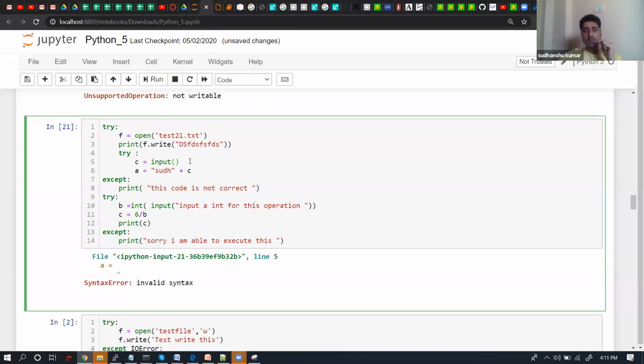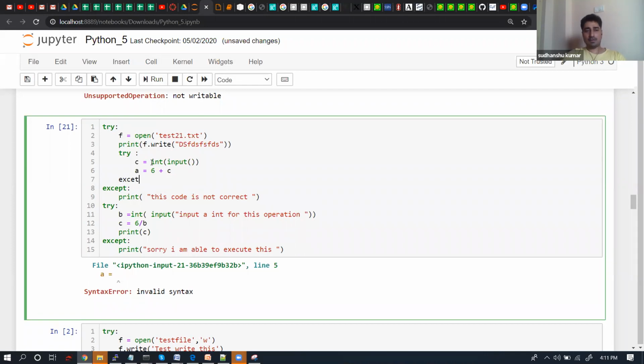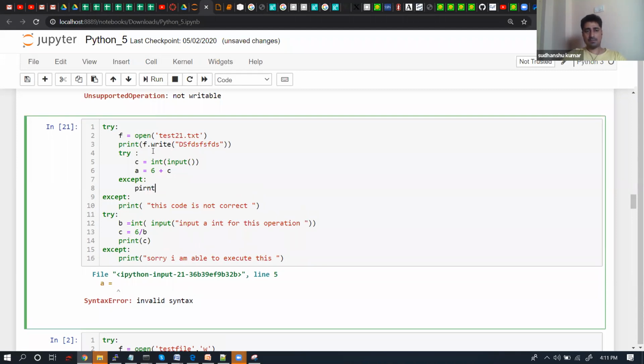Now, except, and then print this is the nested try.